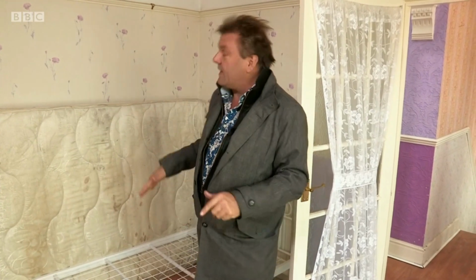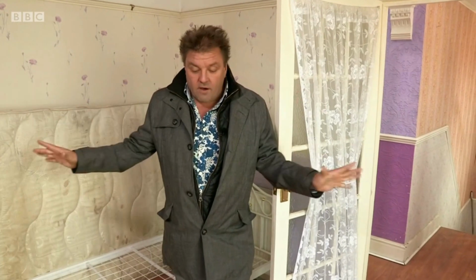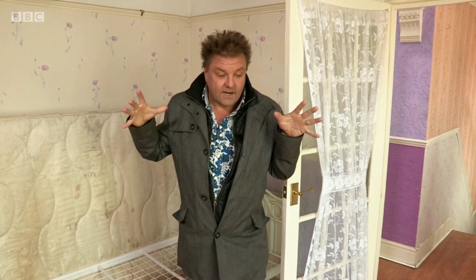A few issues to sort out. So there was a bit of an issue downstairs with the ceiling, and it carried on up here. I don't know what's going on there. Needs a bit of investigation, could be the roof. Part of a plan of renovation works that you're going to have to undertake. But first of all, decide what you're going to do with it. And you've got lots of options for sure.